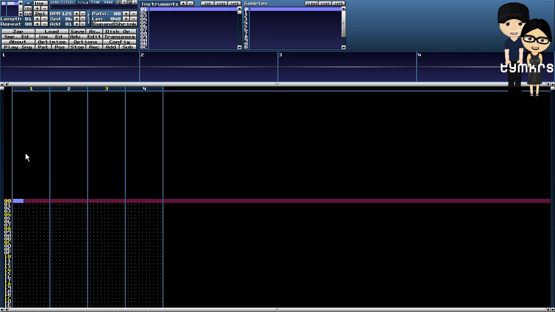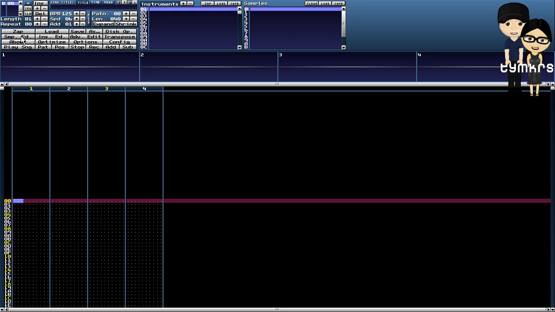And so this isn't very useful until you start adding instruments and samples to this, because out of the box, it doesn't know how to do anything. It doesn't have anything built into it like you'd be used to with a DAW or something like that. So the first thing I'd like to do here is add some samples.